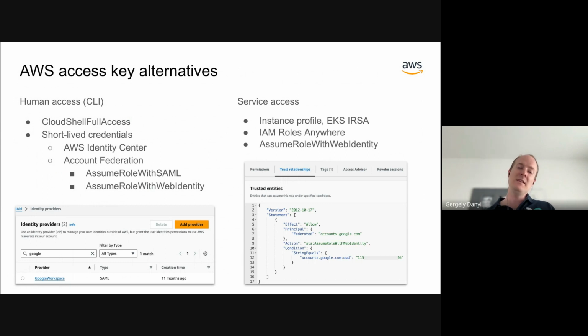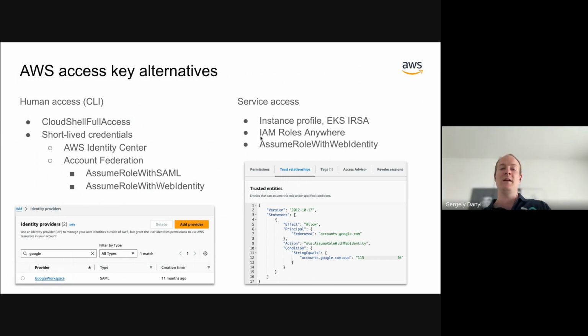If you're using EC2 instances, the recommended way of granting permissions is the instance profile. If you are using Kubernetes, EKS, you can use the IRSA, which stands for IAM roles for service accounts. So you can link a Kubernetes native service account to a role in AWS.